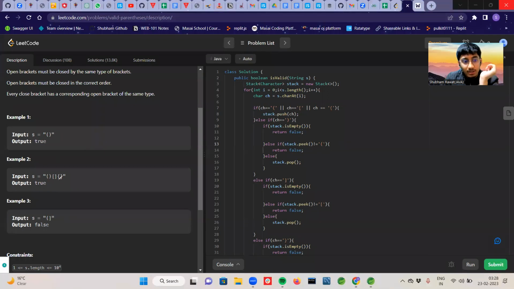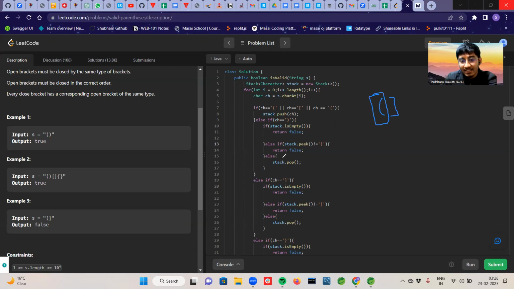Suppose in this situation, this is my opening bracket, and then I get this bracket. My stack will contain this opening bracket, but in this situation it will check stack.peek, and if it is not equal to the matching opening bracket, because this is not equal to my opening bracket, I will return false here.